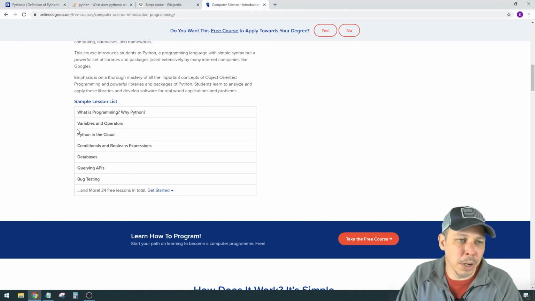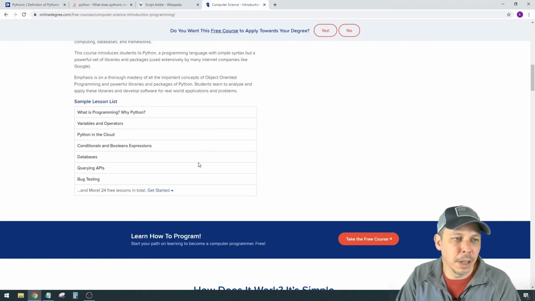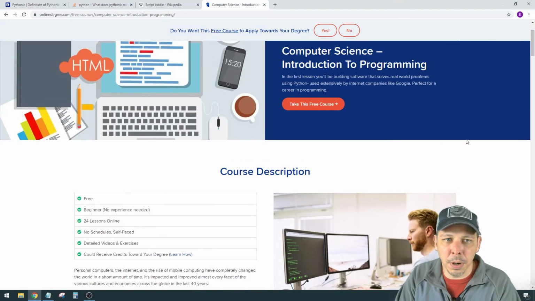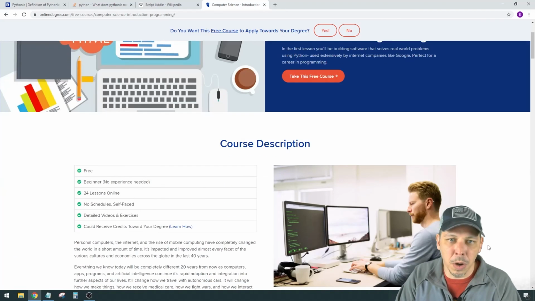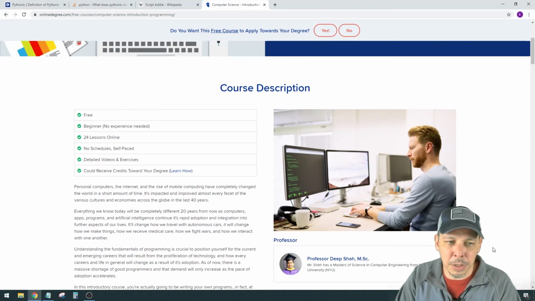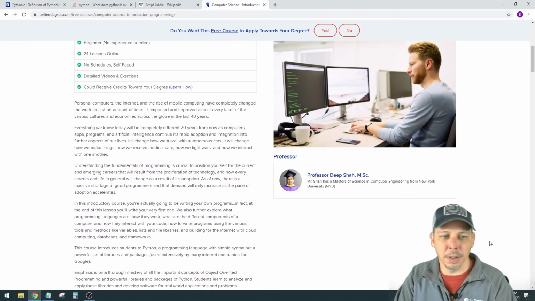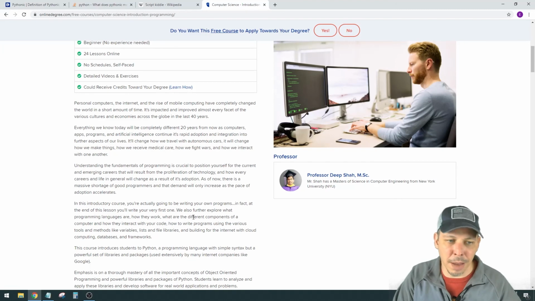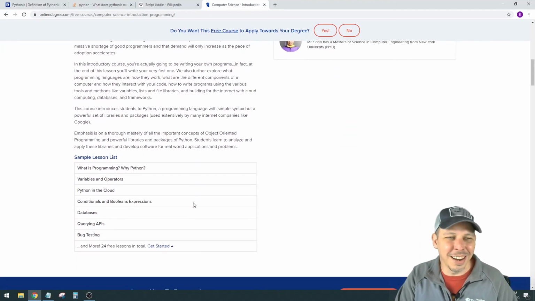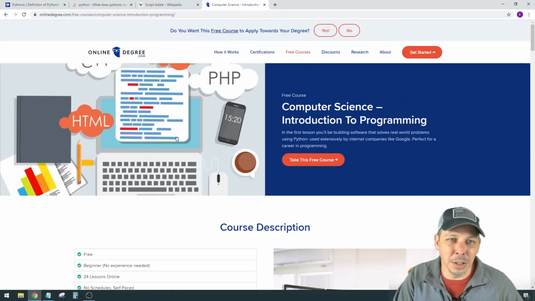And some of the stuff is super common: variables and operators, conditions and Boolean expressions. You're going to use all those in PLCs. So all that stuff I had pretty good understanding of. But if you're the kind of person that wants to know all the nuts and bolts of the language and the specific syntax of everything that the language can do, then this would be an option for you, as you could go through this course. It's 100% free, and there's no issue if you get 3 or 4 lessons into it and you decide you're not that interested, you don't want to do it anymore.